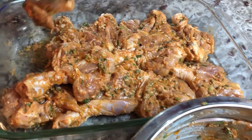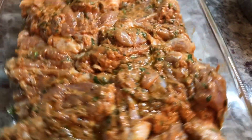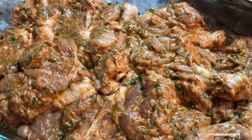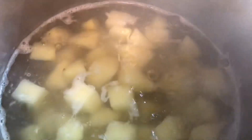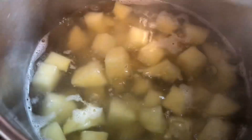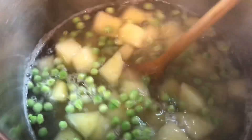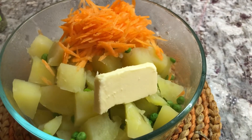Every part of it will cook perfectly well. We're gonna put this into the oven and cook it for about 20 minutes, then flip them over for another 20 to 30 minutes. Our potatoes are done — they're nice and soft. I'm gonna go in with half a cup of green peas; I have frozen green peas. This will allow the green peas to cook and have a nice bright color.